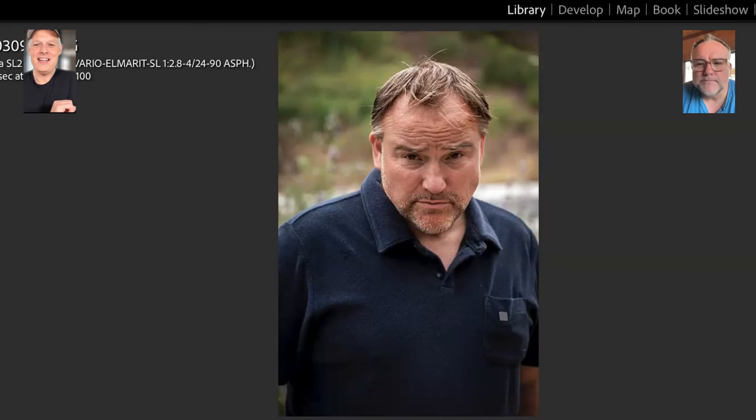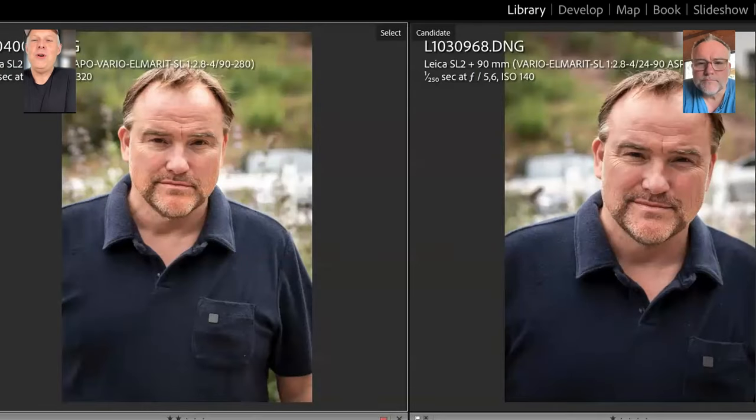So if I compare those two, do you have a favorite? If I have to pick right away, I was going to go with the one on the left because it's lighter. And I'm not seeing as many crow's feet on my face. I think I look older in the right one, but I like that it's closer. If I had to choose, I would say maybe the left one, but maybe go in a little more. Oh, my eyes are open a little better in the left one. You can see my eyes a little better.